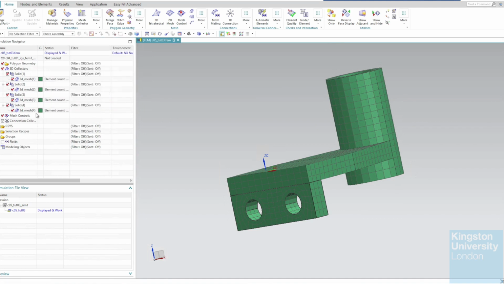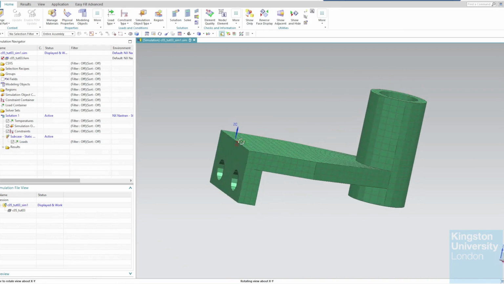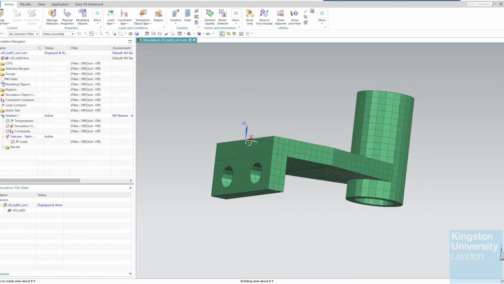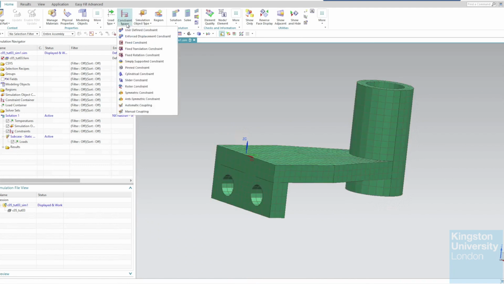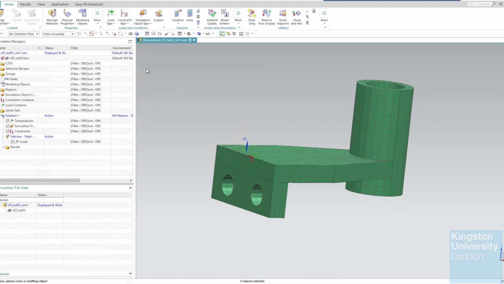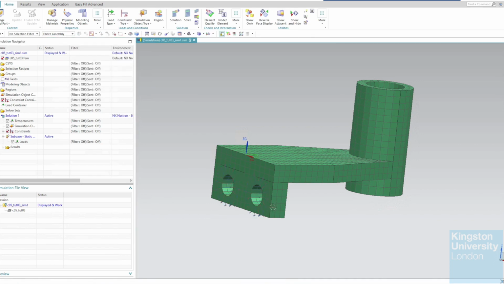Great, so we've added the material as well, and now we can go to the simulation level. In the simulation level, what I need to do is fix the model first, or add a constraint, so I'm going to fix them in these two. Go to the constraint type, because these are actually fixed with a pin, so I'm going to use the pin constraint there. I'm going to choose the surface of those on the top, so both surfaces on the inside of the cylinder, and we'll click OK.